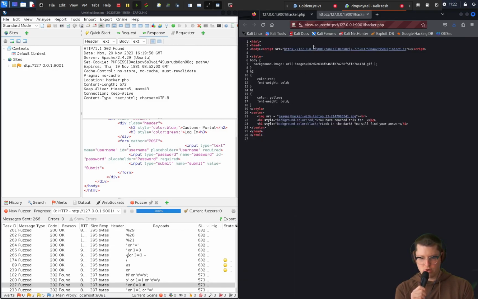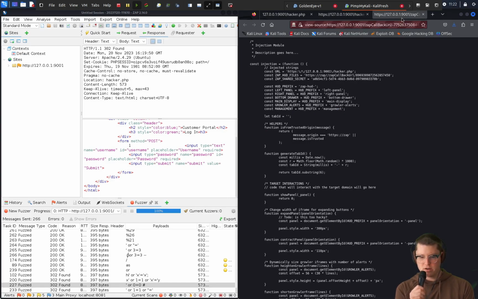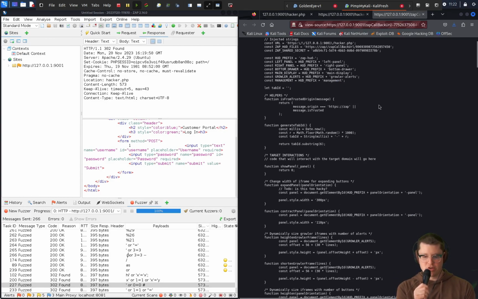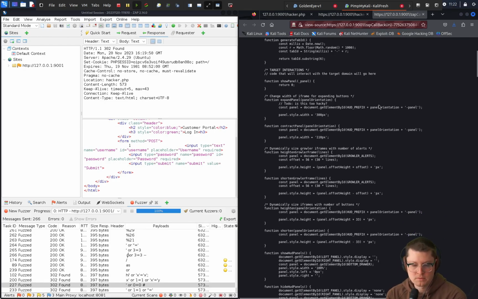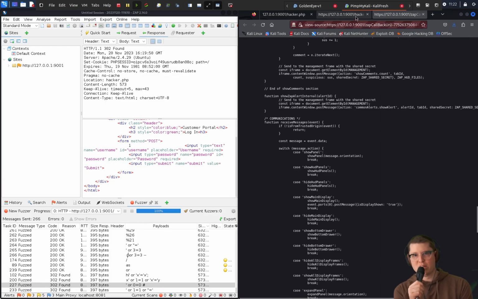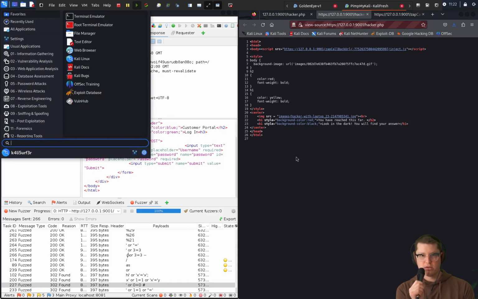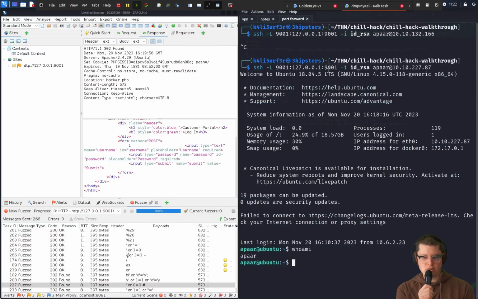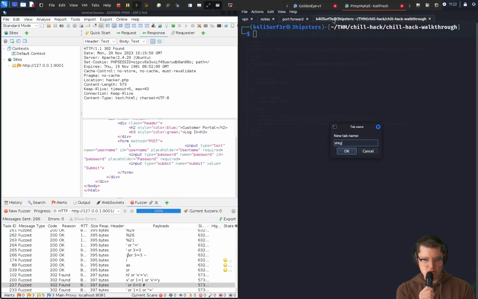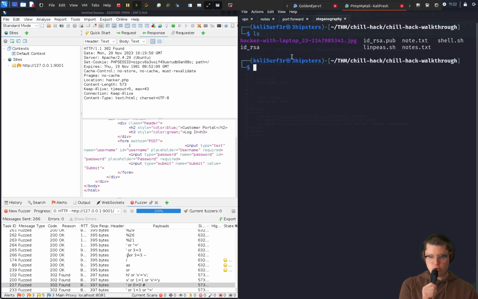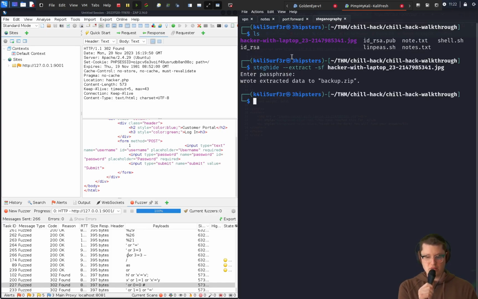So let's check the source code behind this website and see if anything is there. That would be one place that could be called the dark, because it's not showing until you look there. We'll also save this image and check for any data hidden inside of the image file. We can use the tool steghide to check and then extract the data if there is any from the picture. So we'll just save it in our ChillHack walkthrough folder. Check that source on the HTML, and looks like that's a zap.js file here. That's probably not going to have any secrets.